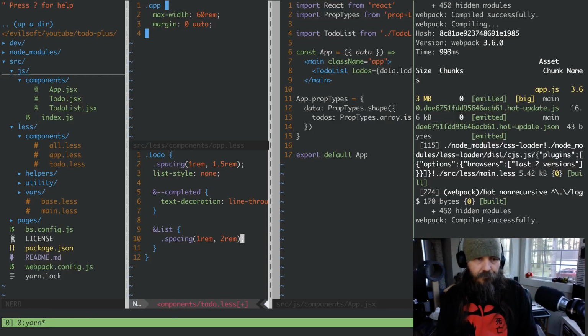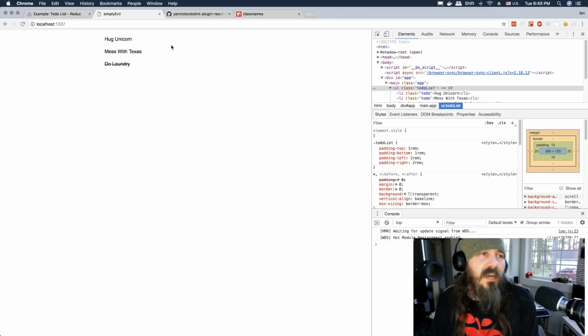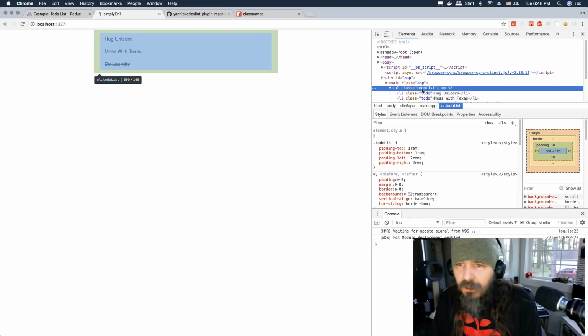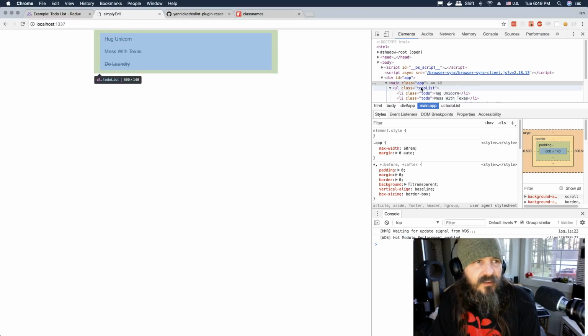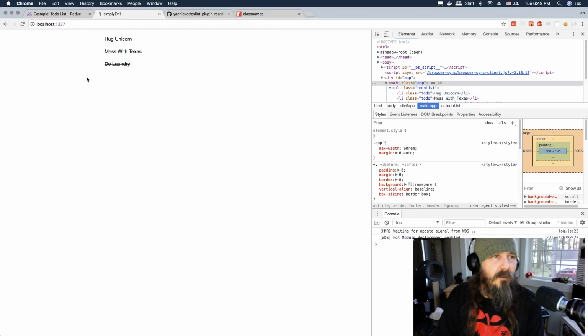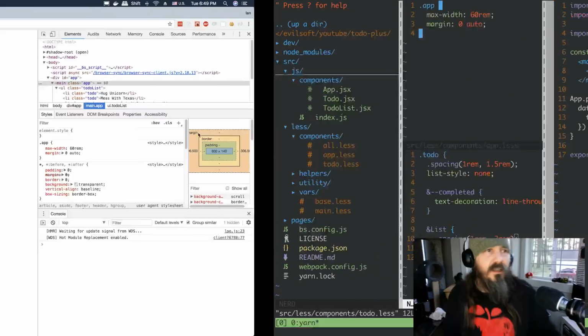All right, so we should be good and all spaced out there. Okay, so that should have loaded. And here on the to-do list, we notice we have our 2 rem or 20 here on the side, and we have our 1 at the top, plus we have the 1. So that's pretty cool. What time is it? It's going on 7. This is perfect.